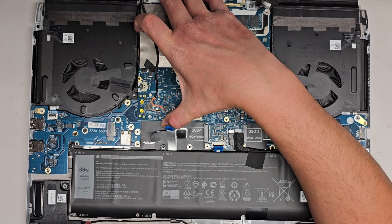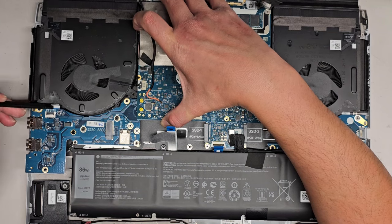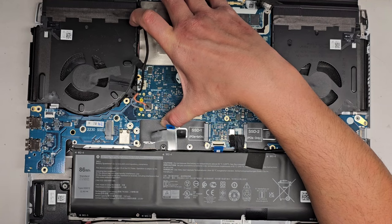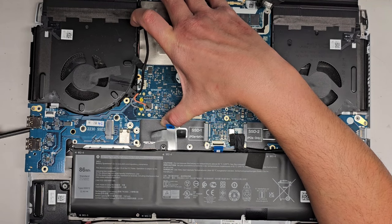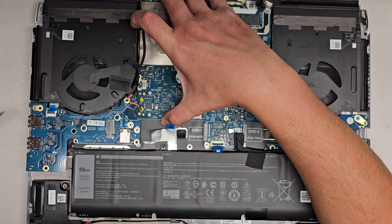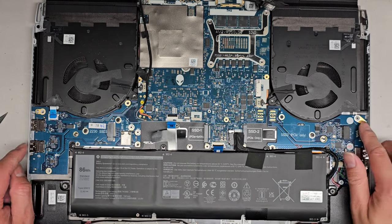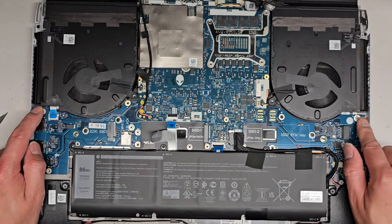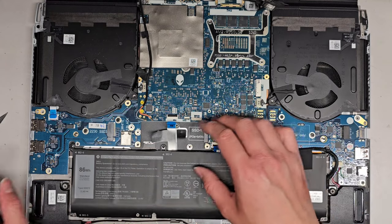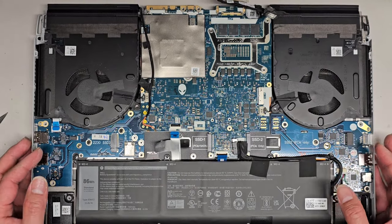So we're gonna have to use something to help pull this cable through. I'm just gonna use this, and you can lift the board up or you can kind of lift it higher, get underneath, help drop it under. Oh, I might have to use this tool because my finger is too wide. So use that, push that up, and then drop that in. All right, there we go. Drop it down, make sure everything is lined up. You can tell because it has these little metal pegs that stick up. Okay, the only thing now, make sure all the cables that you need are on top, not going underneath the motherboard, and then we gotta just reassemble everything, okay?